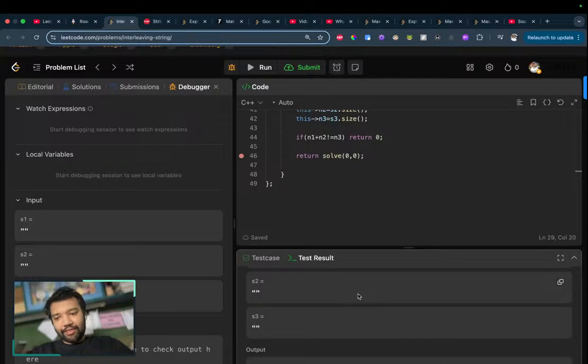Even in the burst balloons problem, if I burst five first and then one, or if I burst one first and then five, in both cases I'll get different answers. If I burst five first, I'll get 8 into 5, 40.